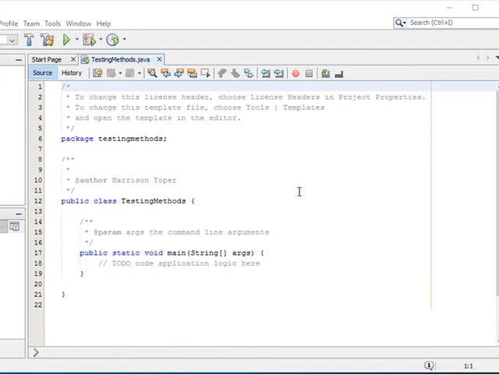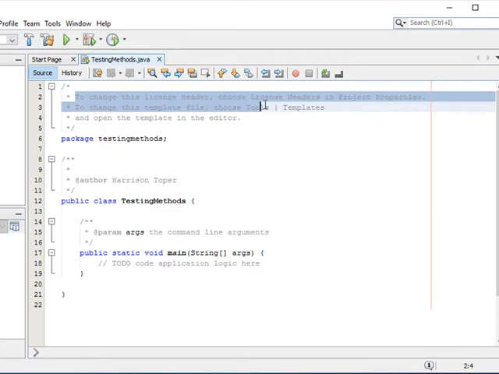In Eclipse or NetBeans, you can set up your IDE to come up however you want it to look. I'm going to leave mine the default way. I'm guessing that yours may look similar to this.